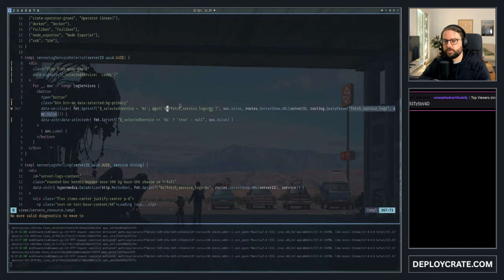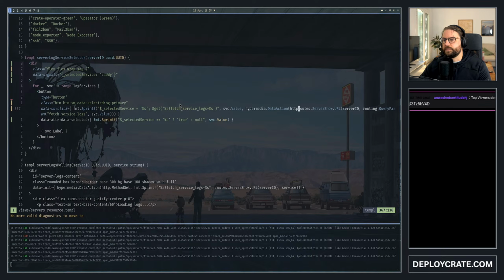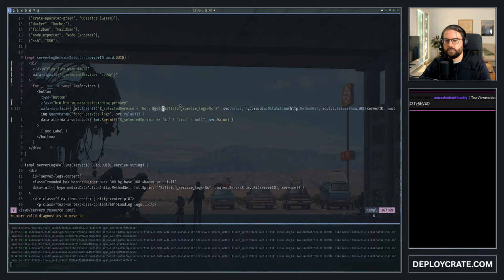So this one goes away and becomes hypermedia data action HTTP method get, and we get rid of all of this.